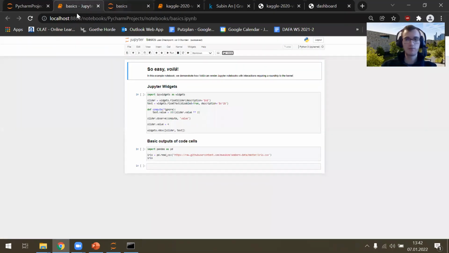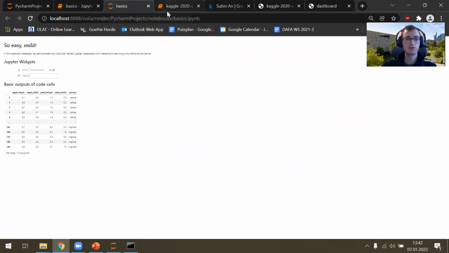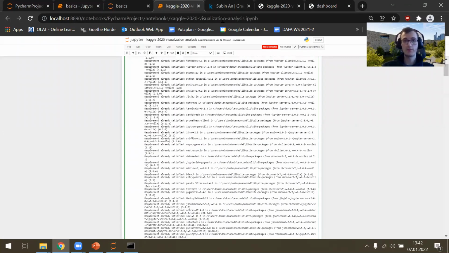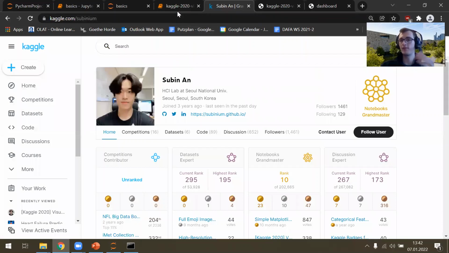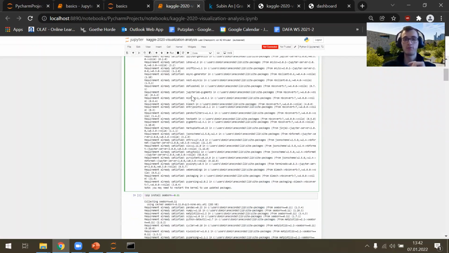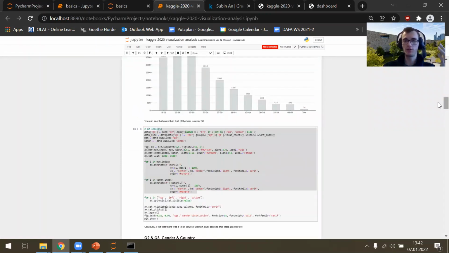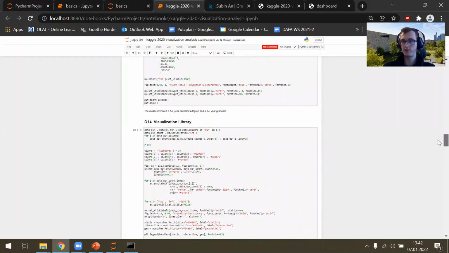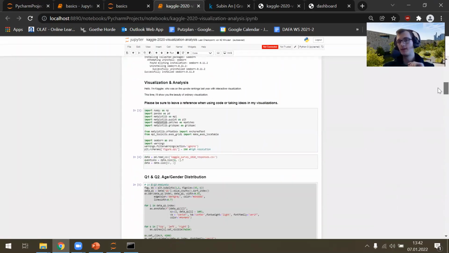As another, maybe as a last example, I will just show you this here. This is a competition entry by, sorry, it takes a second because of the Zoom icon. I'll show you in a second here. So by Subin An for data visualization, one notebook by him, for example. If you're interested, you see this whole code, this is all the code that he put in here, a lot of code. You don't care about it, you don't want to execute the full thing, you want to just quickly see nice inspiration for the graphs.